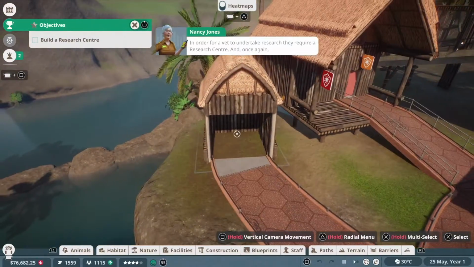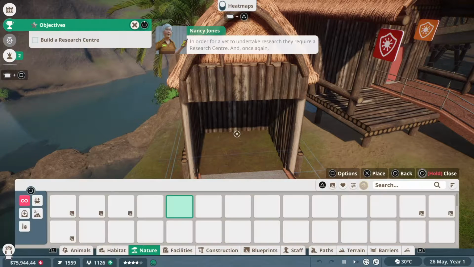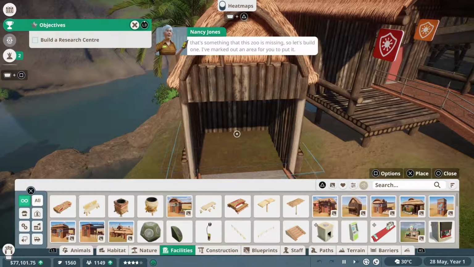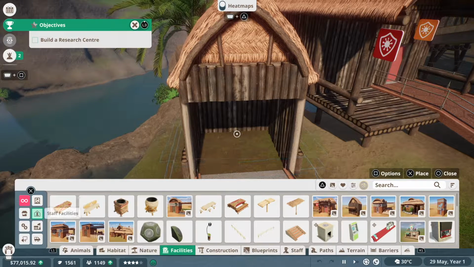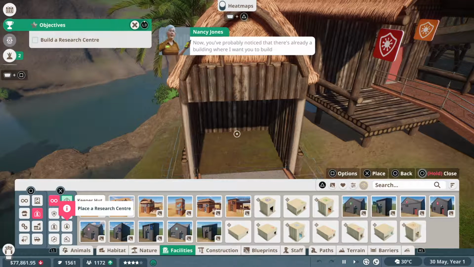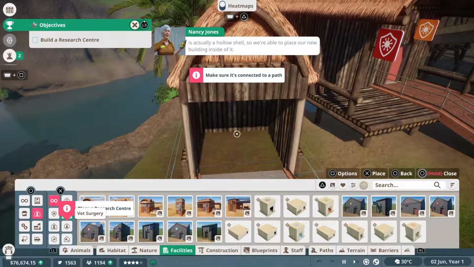In order for a vet to undertake research, they require a research centre. And once again, that's something that this zoo is missing. So let's build one. I've marked out an area for you to put it. Now, you've probably noticed that there's already a building where I want you to build the research centre. Don't worry. You see, the building that's currently there is actually a hollow shell. So we're able to place our new building inside of it.